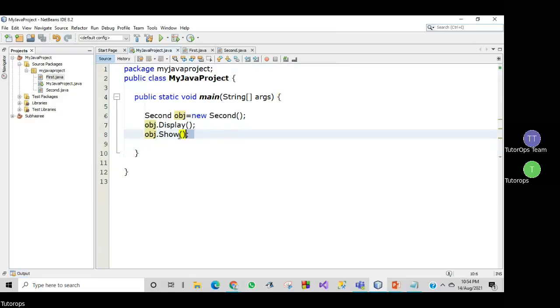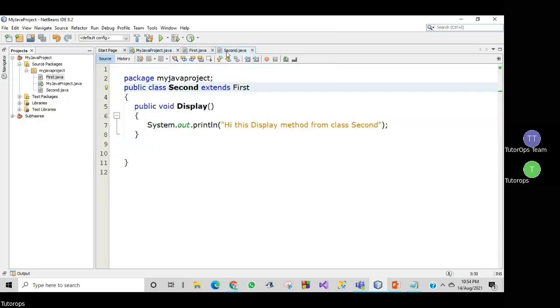So both methods are available when you create an object using the second class. So this is simply called inheritance. Inheritance means you can inherit one class from another class.